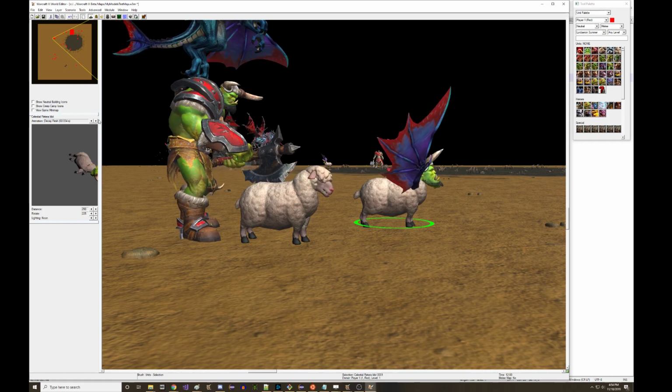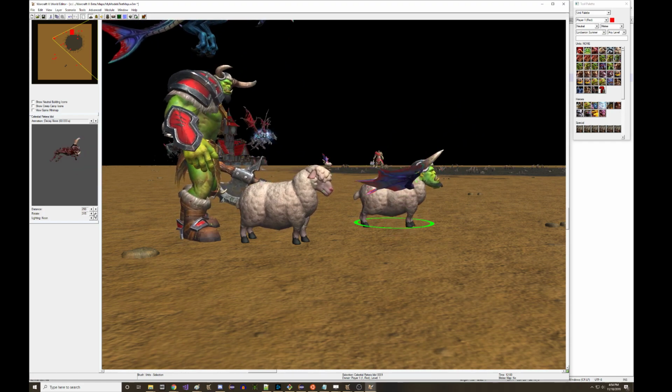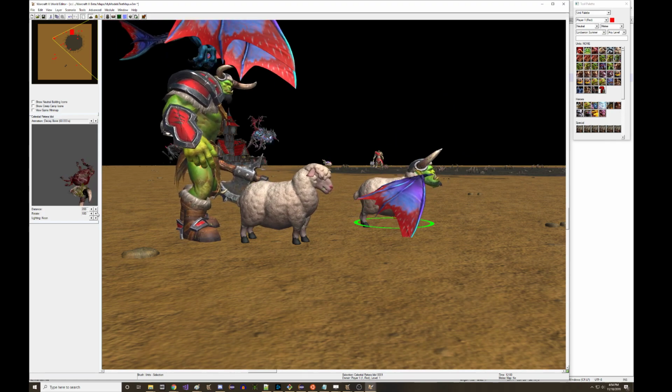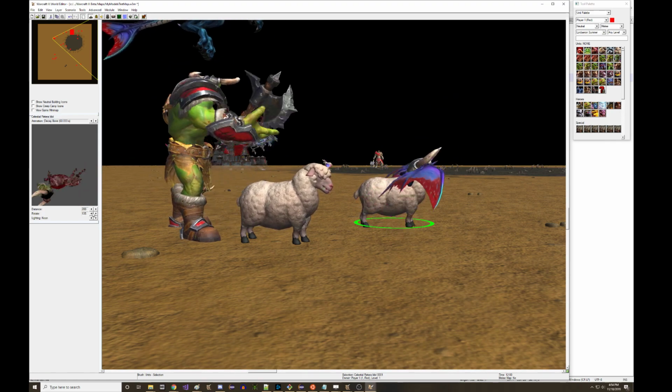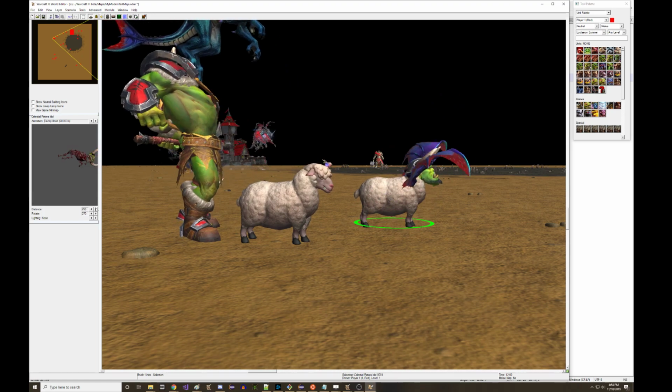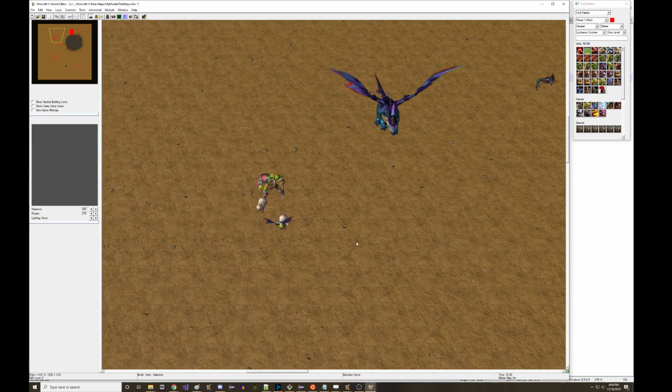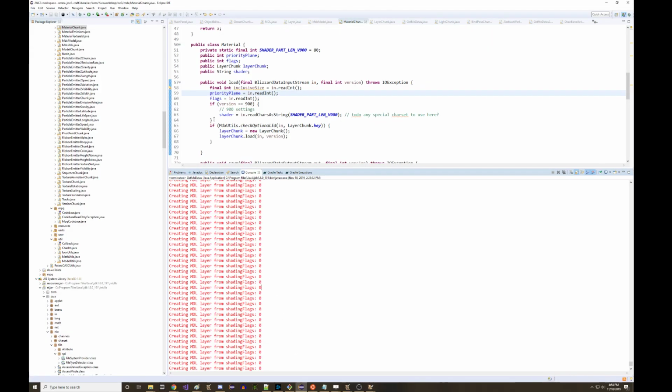Looks like the grunt head still kind of shows up when he's dead, so I was definitely a little bit lazy about that grunt head. Maybe it becomes like a dead grunt head. Sure. Yeah, okay. But yeah, so that's pretty much how I did that. And it was a pretty slow process.